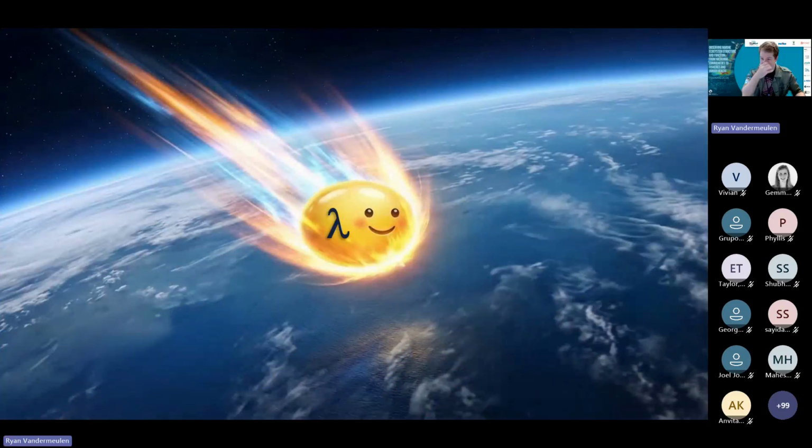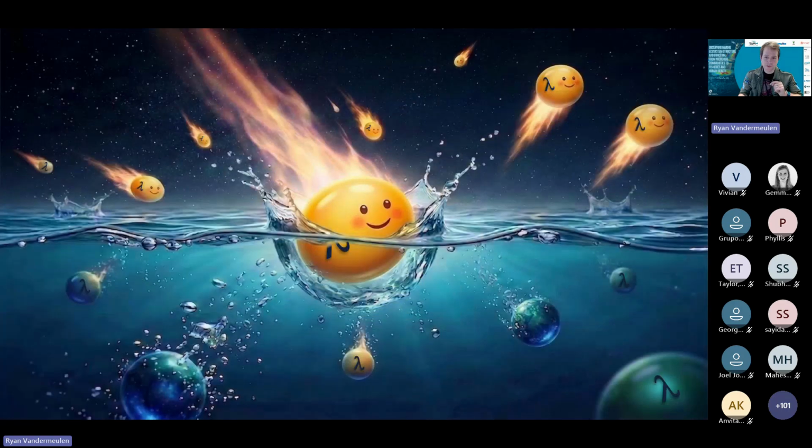So as our photon approaches Earth, it encounters its next challenge, which is the atmosphere. You'll notice I have taken a few cutesy liberties with the animations here. Our photon is not actually a glowing comet streaking through the sky, but I think this is a helpful way to at least convey that sunlight arriving at Earth is not guaranteed to make it to the surface. The atmosphere filters incoming radiation. Some wavelengths are absorbed by gases like ozone and water vapor. Some are scattered, some are reflected back into space, and some photons are lucky enough to make it through the atmosphere. And today, our photon has a very specific destination.